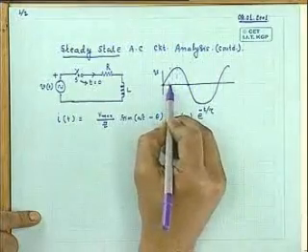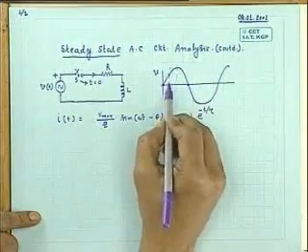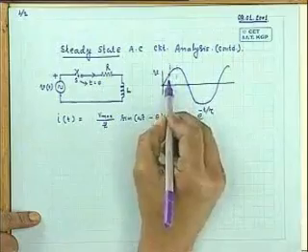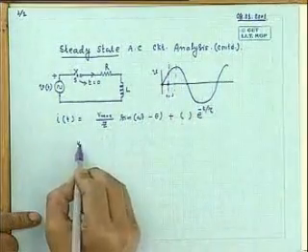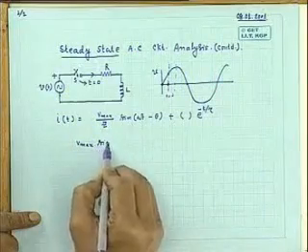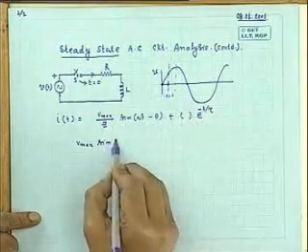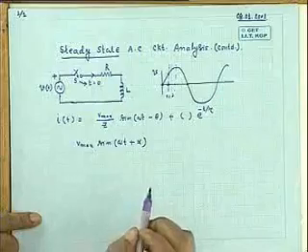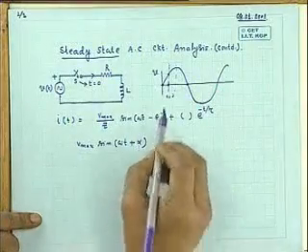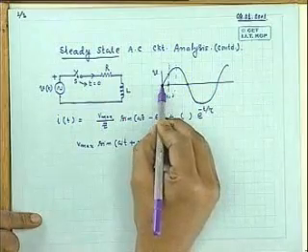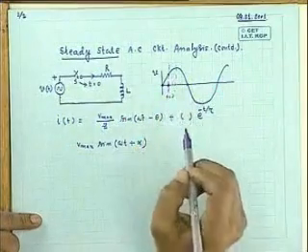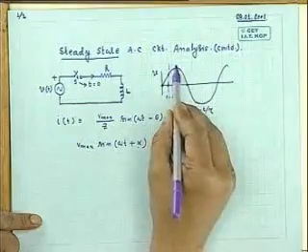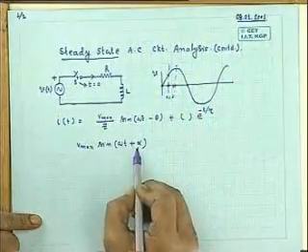However, if I close the switch at this point, where t equal to 0, I am measuring from this time. The equation of this waveform should then be written as Vmax sine of omega t plus some angle alpha, this waveform leading this one. That is, if alpha equals 0, it is as if I am closing the switch at this point when the voltage is 0 going up. If alpha equals pi by 2, it means I have closed the switch when the voltage is maximum. Have you understood this alpha?